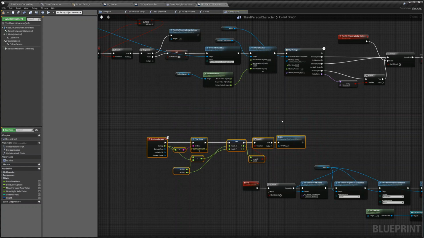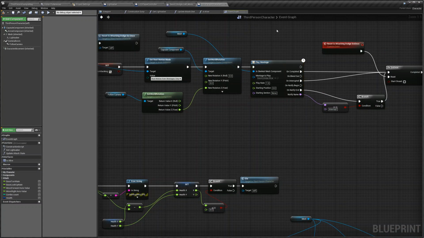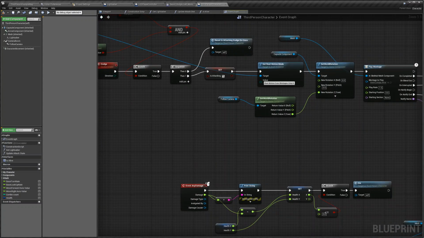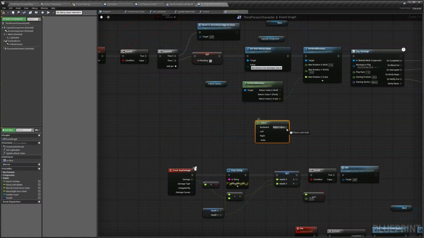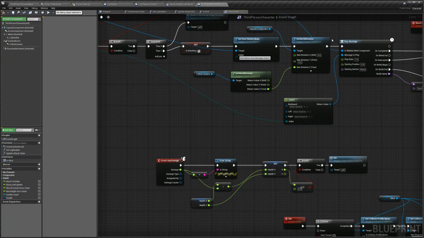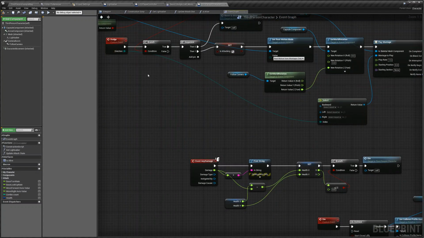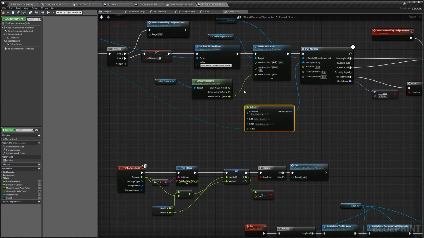So how do we use it? Well, switch is one way, but we could do the switch and do play 3 anim or have 3 nodes of play montage. But I actually want to suggest you an even better way. So there is a thing called select, and select allows us to channel the value through without using execution nodes and just do it like that. So now we will switch on the fly without execution nodes depending on the value of this enum. This can also work for integers, it can also work for floats, I think. It 100% works for booleans, so it's an easy thing. Sometimes you don't need to do the branch, right? You can just do select.